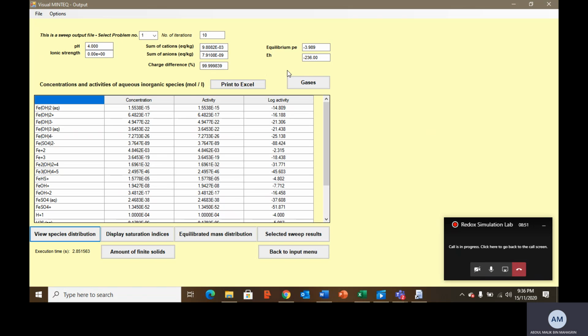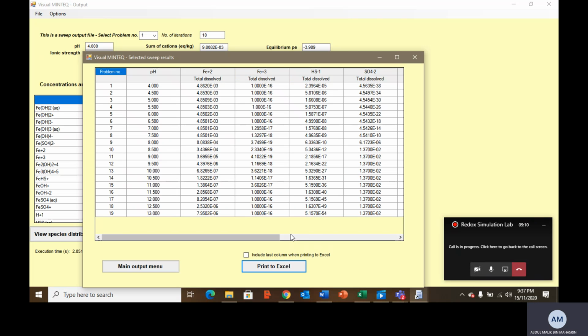Okay, the redox potential that we got is negative 236, and the electron activity is minus 3.989, and we can start. Select the sweep result, and the total dissolved, okay. Print to Excel.